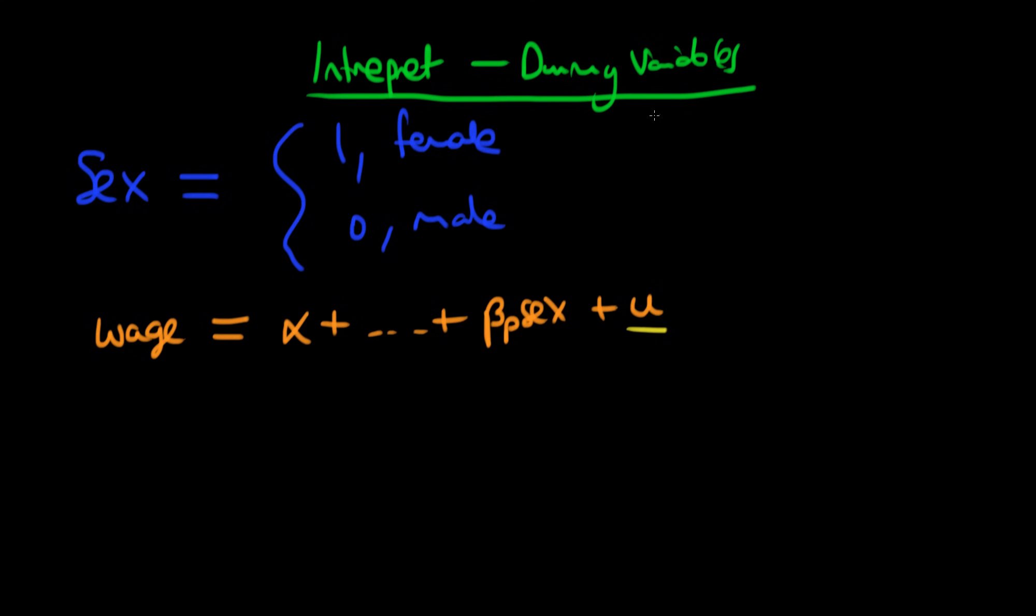Okay, so what does our sex variable represent? Well, it represents categorical information. There's no order to these two particular outcomes, it's just purely categorical. But what does the coefficient on our dummy variable represent? We talked about what coefficients mean on normal continuous variables - they represent the marginal effect of that variable if we held all other variables constant.